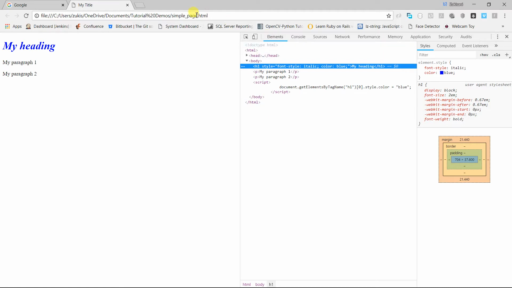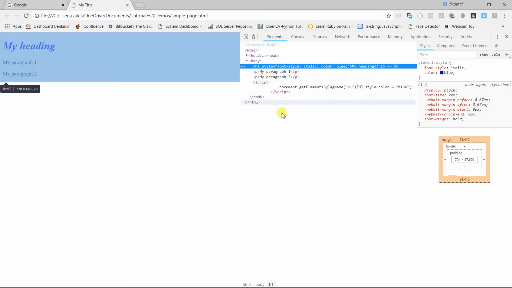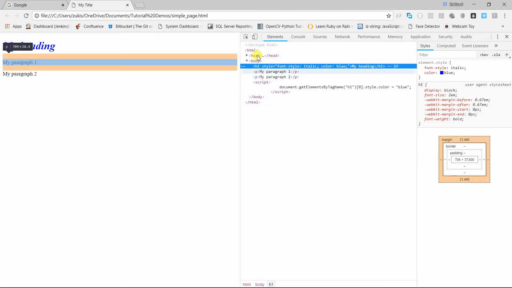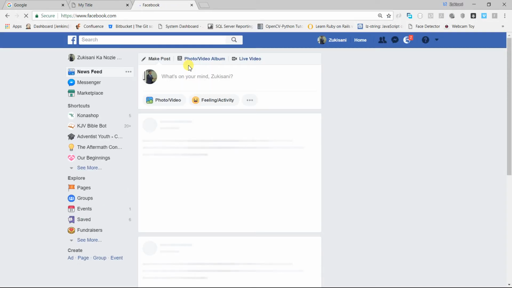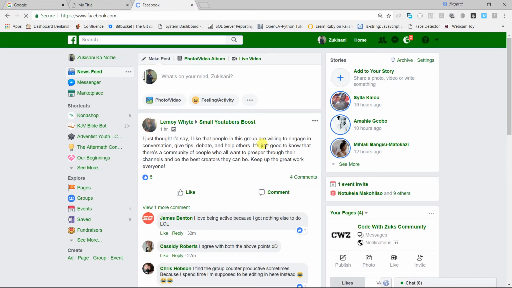But in any case, just to further show you the power of the web developer tools, not only can you open your own page and do this, you can do this with other websites. For instance, if we come over to Facebook, there's my Facebook. You notice how my Facebook is green, right?